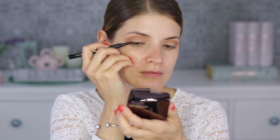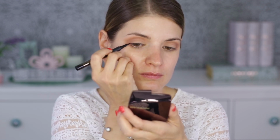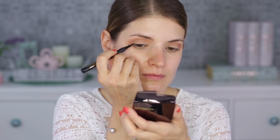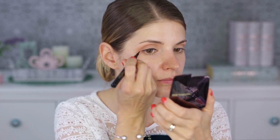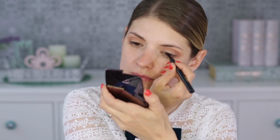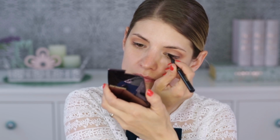Moving on, I'm going to do the liner now, and this is a step that's optional. For me, if I have the time, I'm going to do it because I have enough experience with liners. I know I can do it fast enough and good enough. And I also feel a bit more confident and sure of myself. My eyes look better with eyeliner. I love eyeliners. But as I said in my intro, we need to keep everything downplayed and on the safe side, so not too much, not a big flick, just a natural way of applying eyeliner.